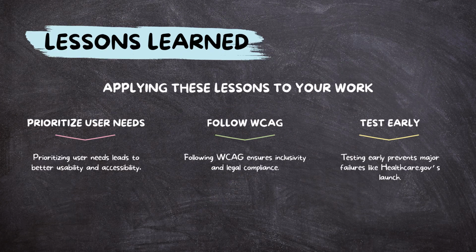So, what can we learn from this? Well, one is, prioritizing users' needs will lead to better usability and accessibility. You got to empathize with your user. You got to think about what it is that your user wants. What are they coming to your site to do? And you prioritize those things, okay? And that's going to be better. You also want to think about what issues they may have, again, as far as accessibility. These types of things are going to help you to make your site more successful, more usable, and accessible.